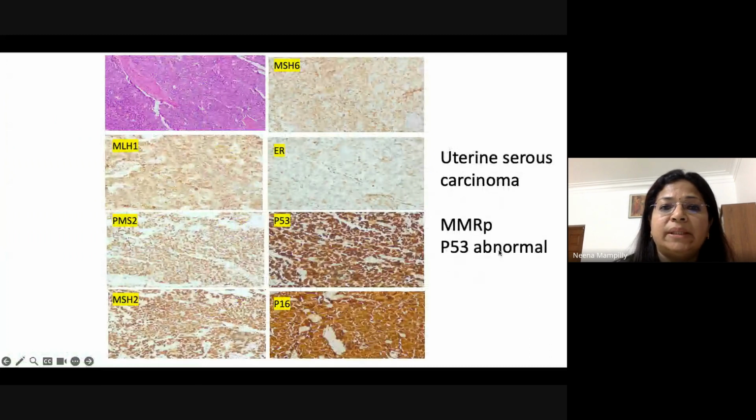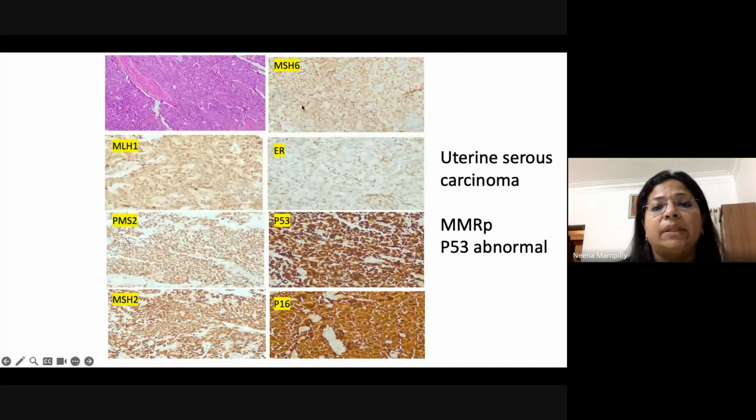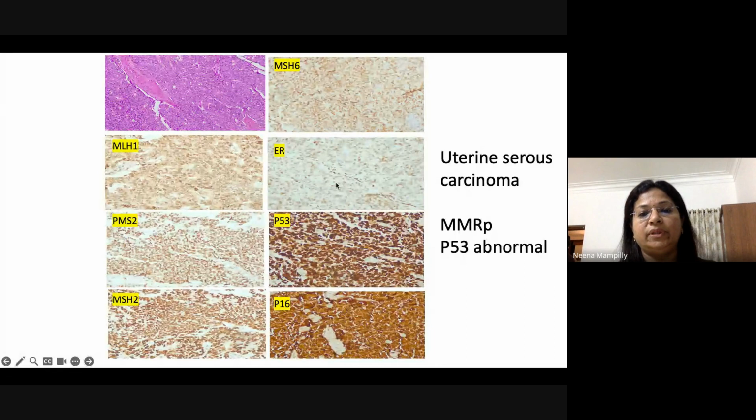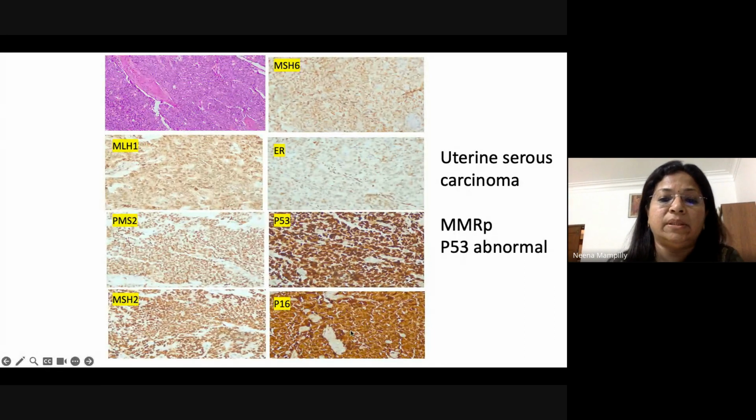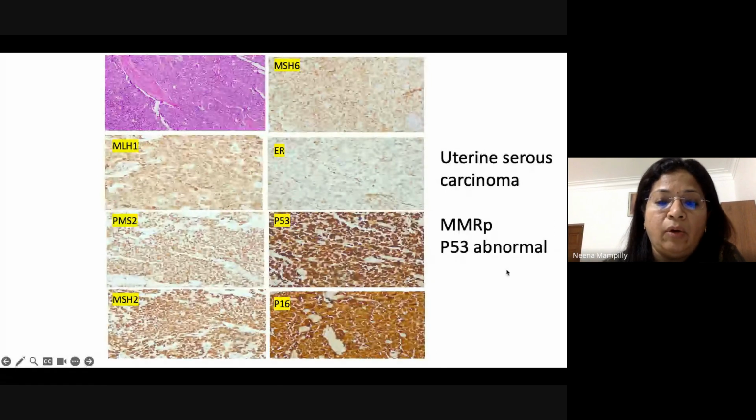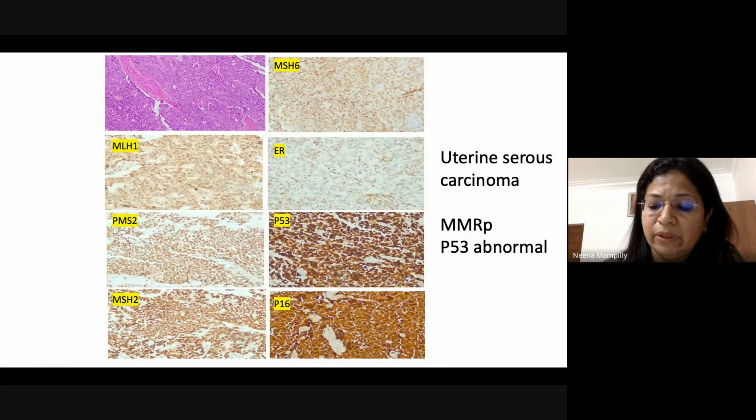And this is a uterine serous carcinoma. You can see it morphologically. So all the MMRs are retained, MSI is intact, ER is positive, P53 is mutant, and P16 is positive. So this goes into the P53 abnormal phenotype. So for all endometrial cancers, we have to give the phenotype. And that is true for endometrial curettings. So the best sample to go for the molecular and your IHCs are the endometrial curettings, which are well fixed and well processed.